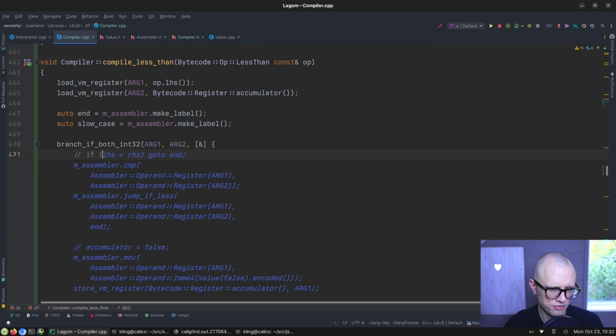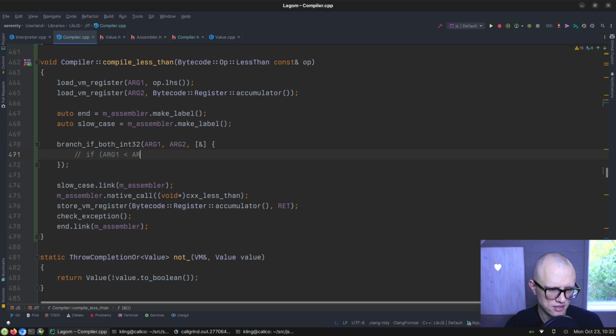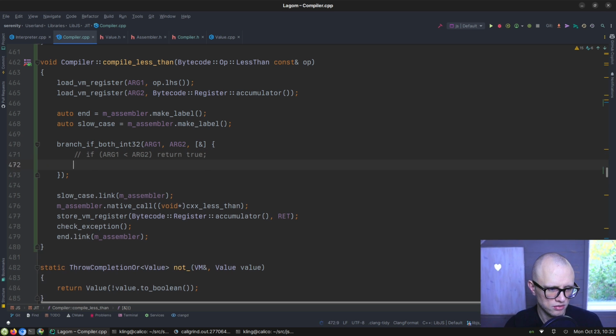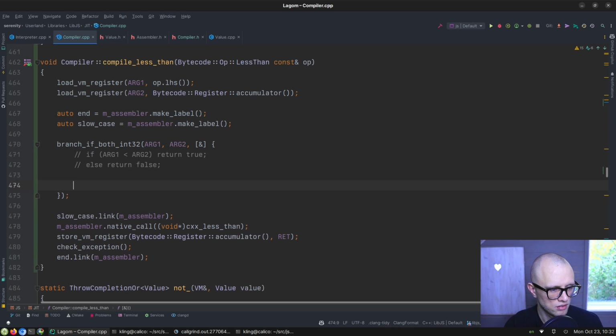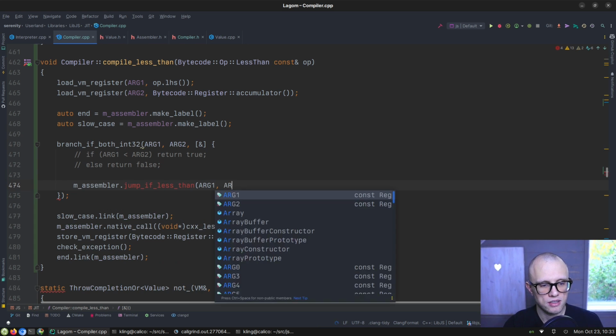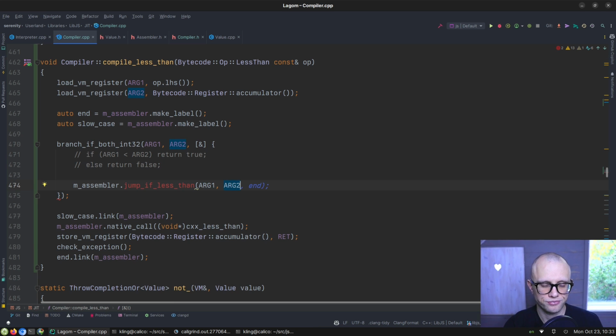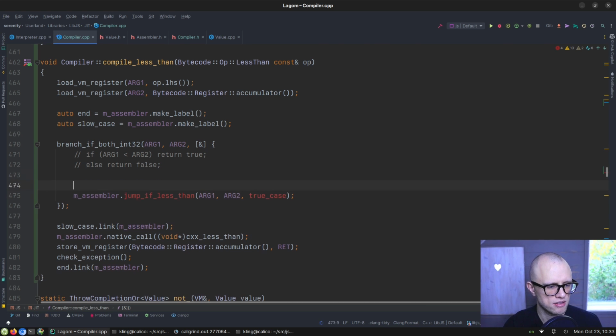So like, if arg1 is less than arg2, return true, else return false, essentially. So assembler, we need a jump if less than instruction, but we can invent that. arg2, that's the true case, I guess.